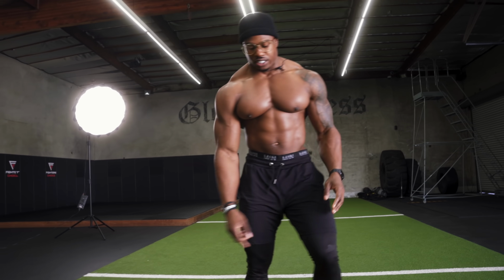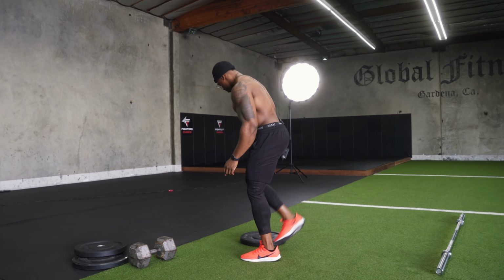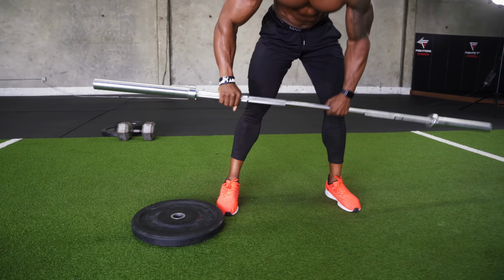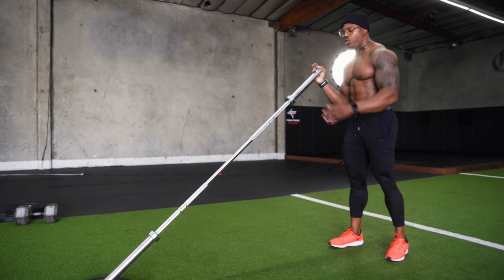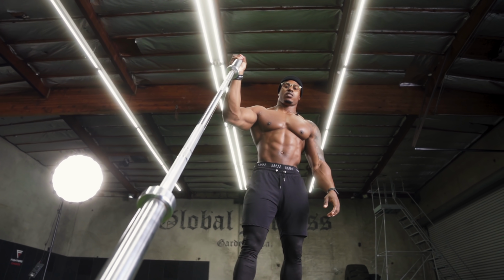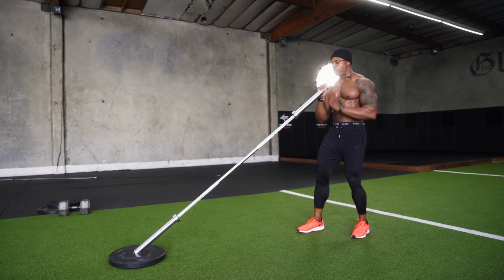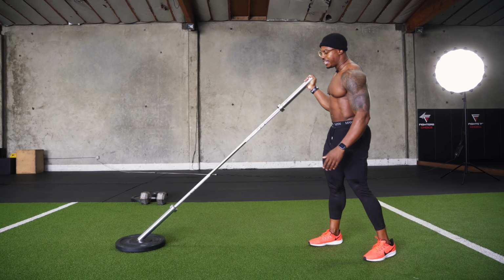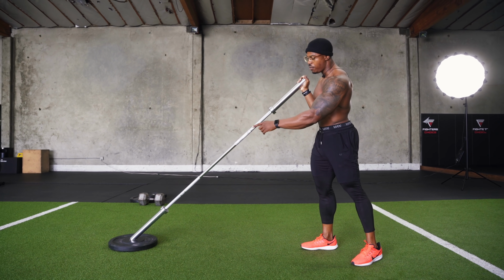Perfect. The other way to do it is to use a plate. So you get a plate and you tuck your barbell in the center. This gives you full range. You can spin it around. You want a heavy plate and it will stay in the center but still gives you that fluidity and flow of motion. I'm actually going to use a plate because I find it a lot better because you get that metal on metal and that swivel action is a lot smoother than if you use a dumbbell where the barbell will be resting on the floor.